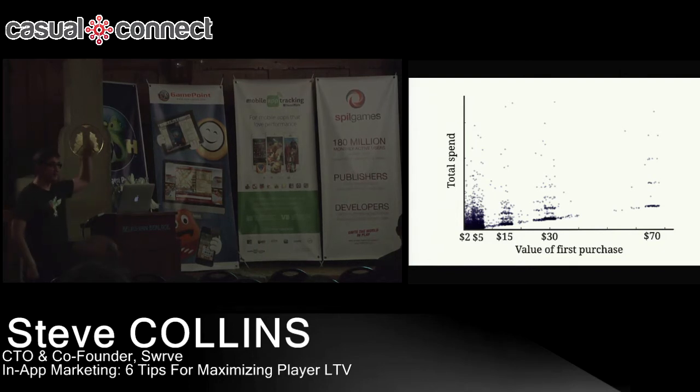And then on the Y scale is the total purchase of that set of users, the total spend from those users. And what you can see is some really nice examples of users who are repeat purchasing at the very highest price point. So these are users who initially paid 70 and then continued to pay 70. And you can see that sort of stratification of the total revenue. And up here you have your VIPs. These are your super high payers who are continuing to pay. And this is a sample just over a period, I think, of about 4 weeks. So these are your most loyal customers.